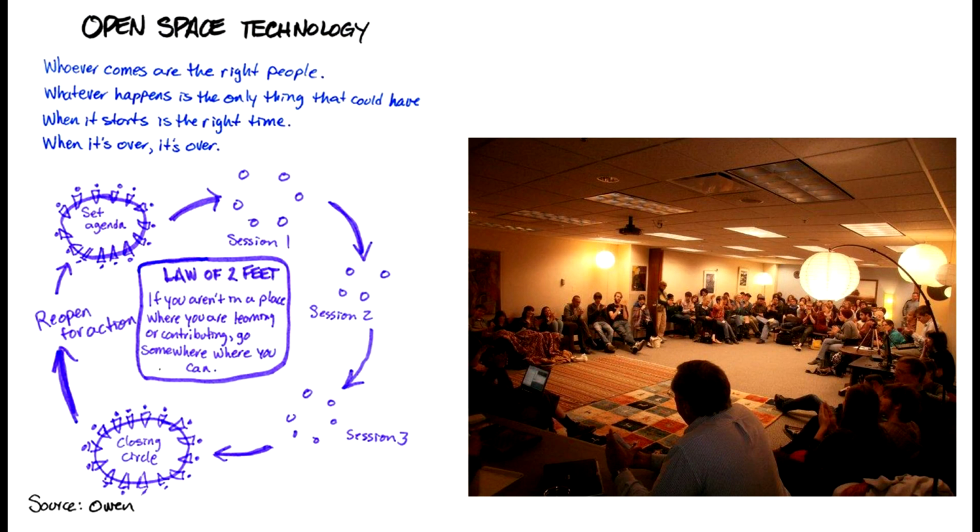And our last slide is on open space technology and consensus decision making, and these are just tools for sharing knowledge and reaching decisions together. Open space is just another way to host meetings and conferences, and doesn't really have a formal agenda beyond the overall purpose and theme. So that's one way of trying to figure things out.